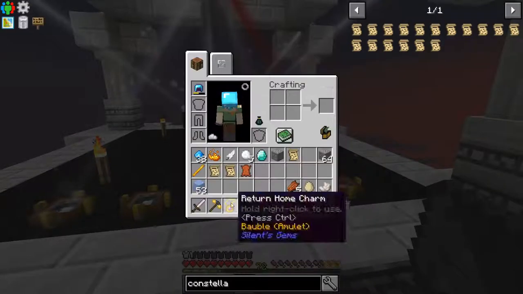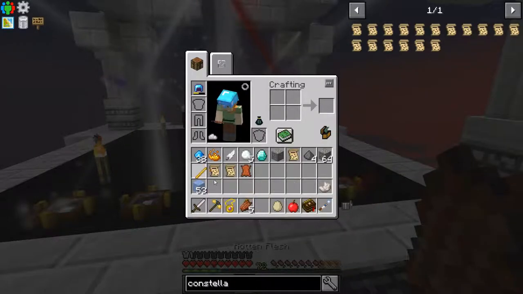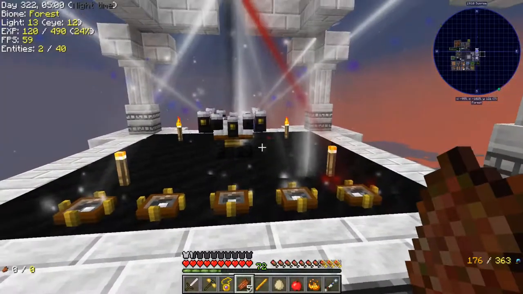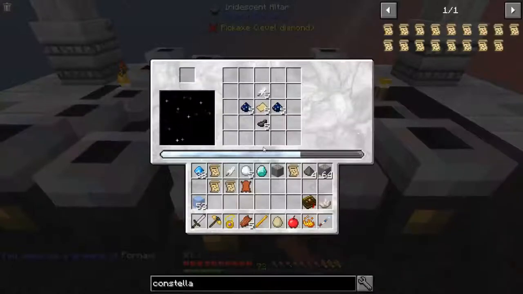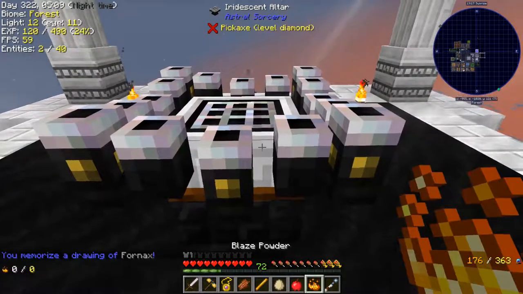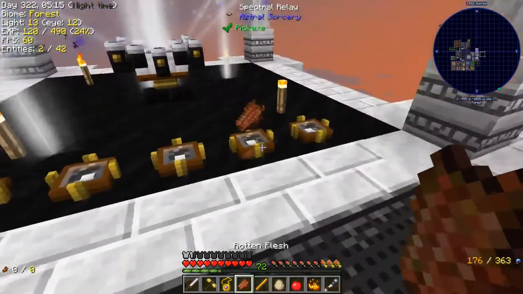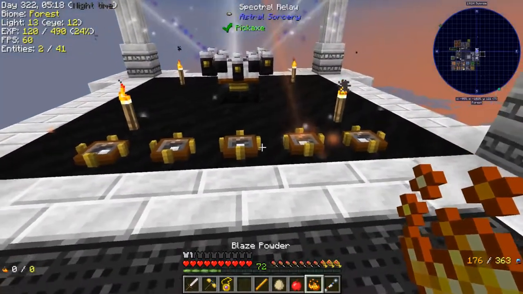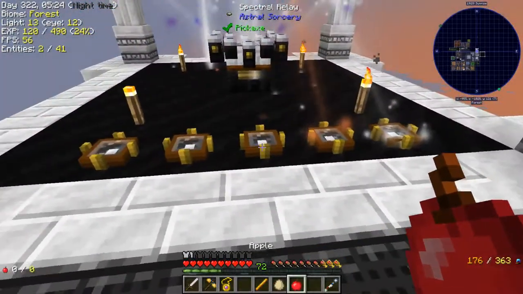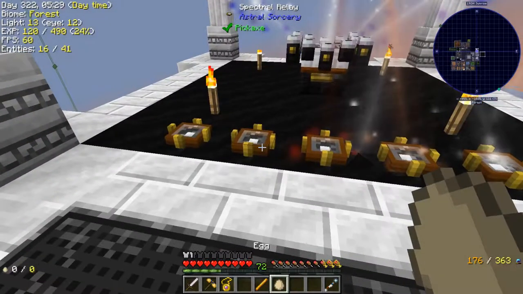Flesh, blaze, apple, egg. Perfect. So flesh, 2, 3, 4. Flesh, blaze powder, come on, blaze powder, apple, egg, or egg, apple, which one comes first? Apple, and now egg.